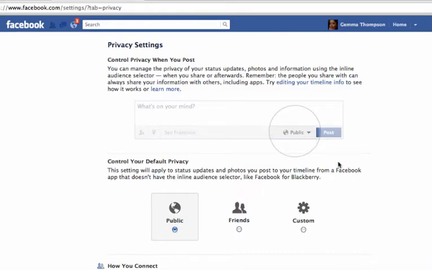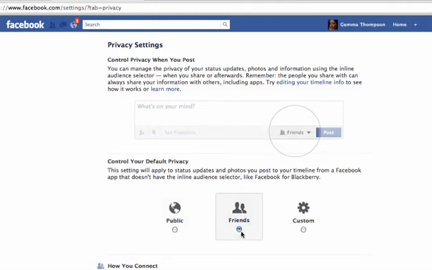But back here in the settings, you can also control your default privacy. So that if, like most of us do, you just type it in and hit post, then it will still only go out to those that you want it to see. Now, mine is set to public. That's something that I've made as a conscious decision. I'm quite happy. I don't post anything that's particularly outrageous, quite frankly. So I'm quite happy to have anybody in the world see pretty much anything that I post. Obviously, that's not suitable for everybody.